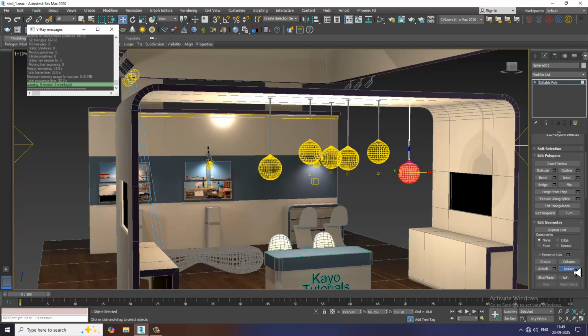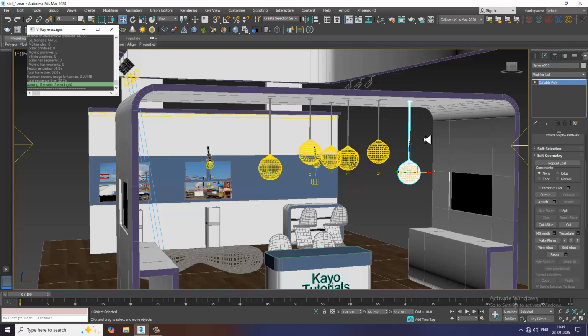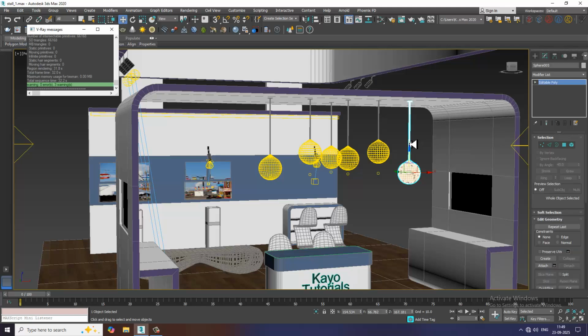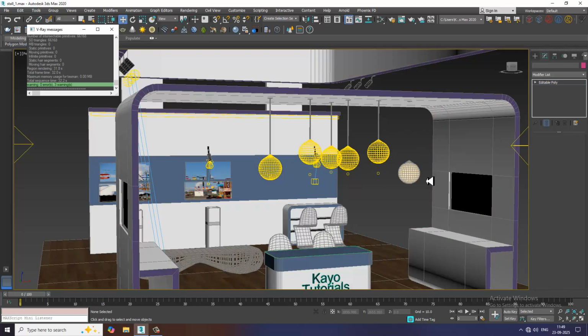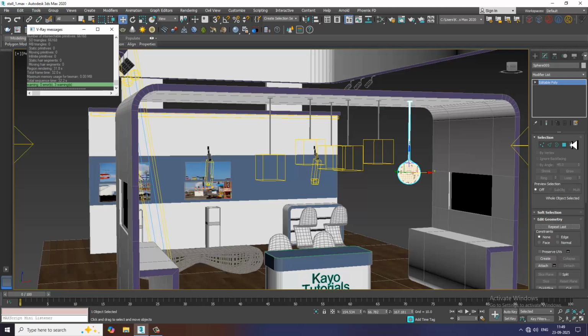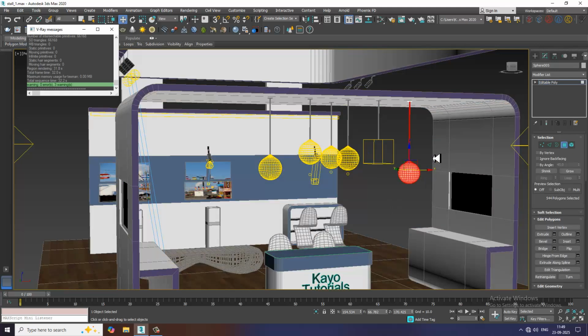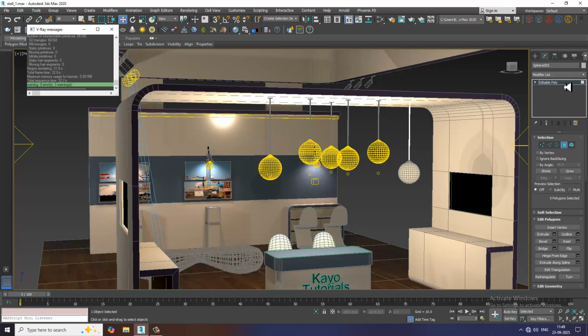again detach it. Select the polygons. Select the polygons.